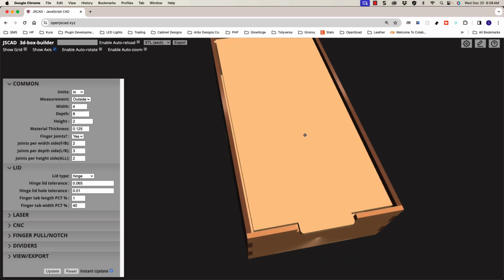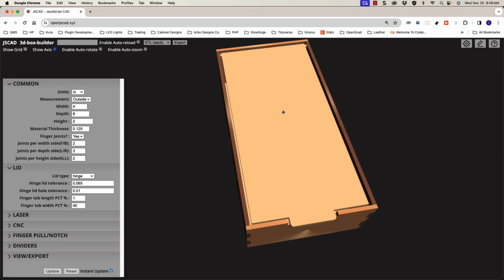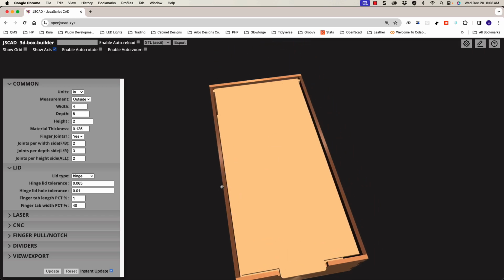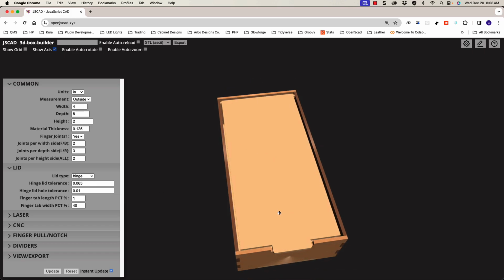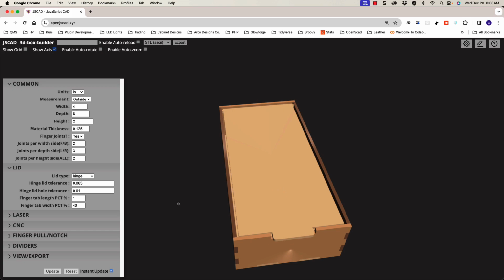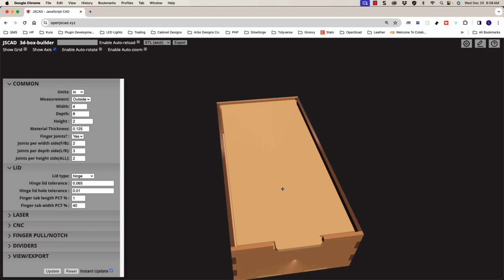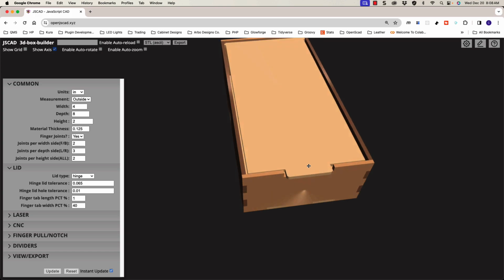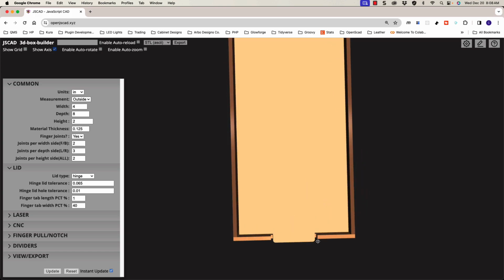Now, something to be aware of: this is only with the CNC. If you're doing laser, this doesn't have to be 0.065, it could be 0.02 or something like that. Laser is going to be much more accurate and it's going to be straight. If you're doing this with the CNC, just be aware that if you're cutting with a 1/8 of an inch end mill, you're going to have a little radius here when it's coming around.